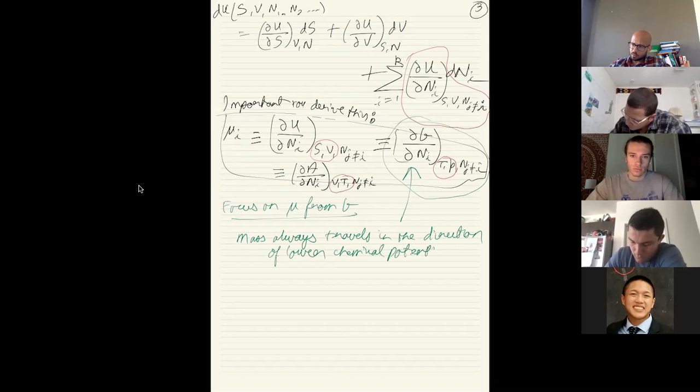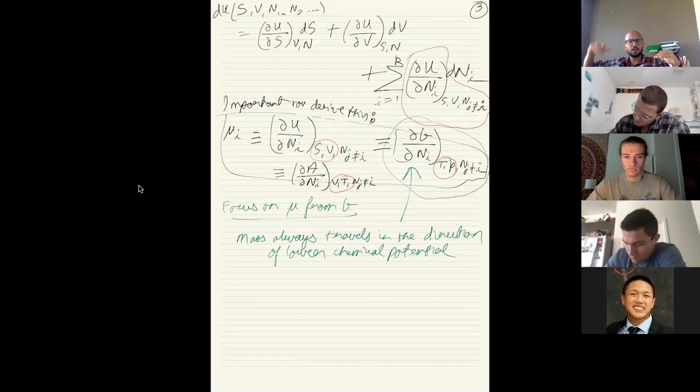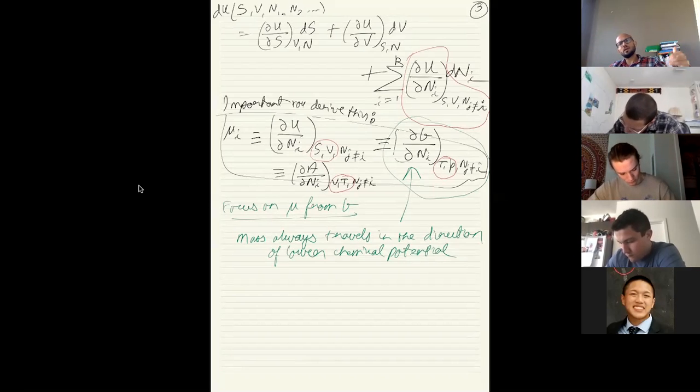We derived this in one of the lectures. If you go and look at it, we derived this. We showed that if you have an imbalance of chemical potential, you will go in the opposite direction. So first of all, you can tell about the sign of chemical potential by seeing where the mass is traveling. If mass is traveling from outside to inside, it means the chemical potential is lower inside. That's why it's called potential. It's just like gravitational potential, right? How do you measure which direction you are moving? So this tells you the direction of chemical potential.